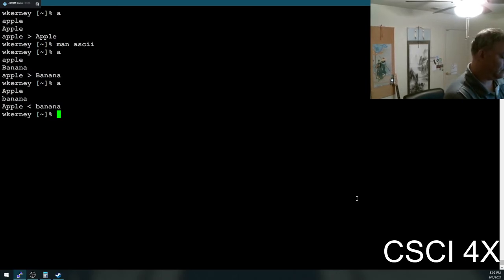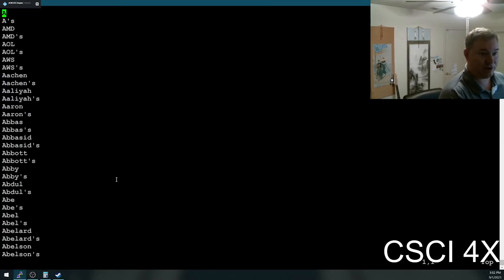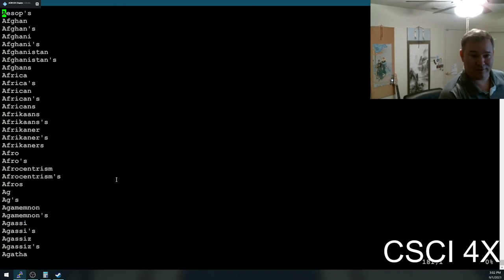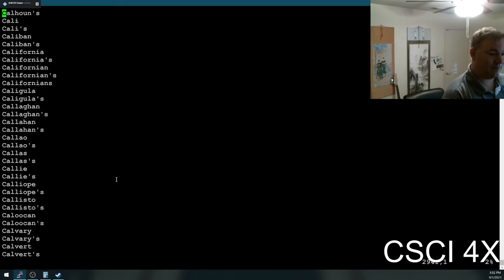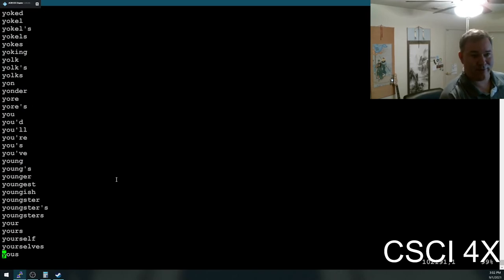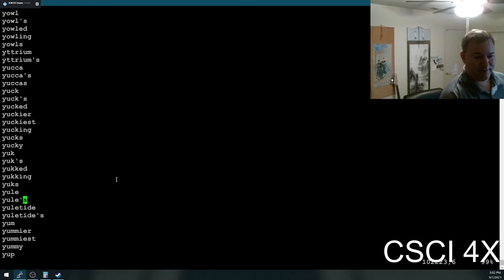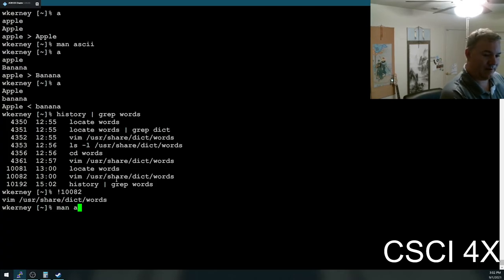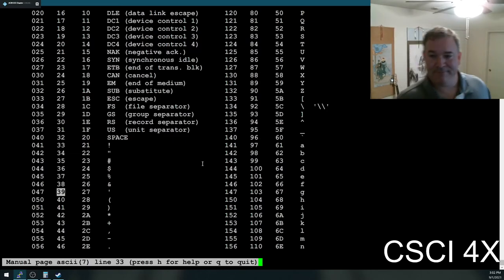And if you look at the dictionary on the system, there's a dictionary that has all the words in the English language, at least according to this file. You see it starts off with capital A, and as you go down, it'll get into the capital B's, and as you go down even further, it'll zip to the bottom, then it's all the lowercase ones. Okay. And if you wonder how it alphabetizes the apostrophe, well, guess what? It uses the same ASCII character. So an apostrophe is right here. So an apostrophe will sort above capital A. So there's no English words that begin with apostrophe, but if there were, they would come first in the dictionary.